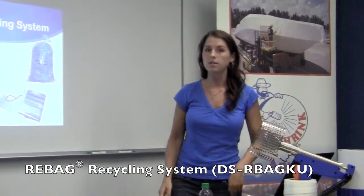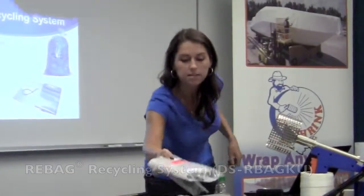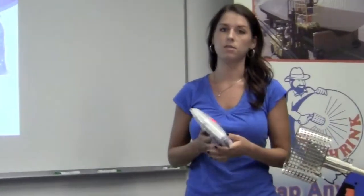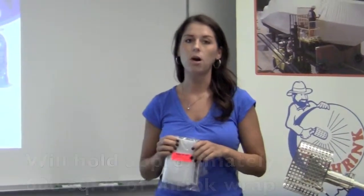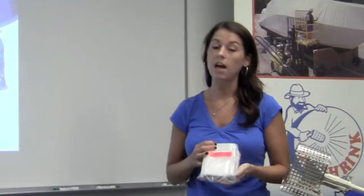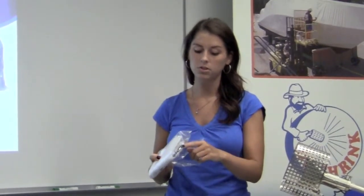Our rebag recycling system is a system that Dr. Shrink has devised in order to recycle shrink wrap in the easiest way possible. It fits 600 square feet of plastic. That's around a 26-foot power boat's cover. You can fit a lot more into this bag if you try, but it's designed to fit 600 square feet. In the kit itself, there's the bag, the closure device, and then a UPS prepaid sticker.